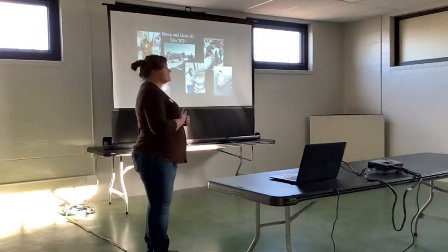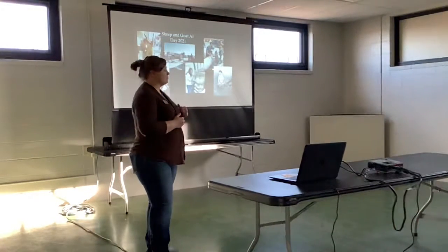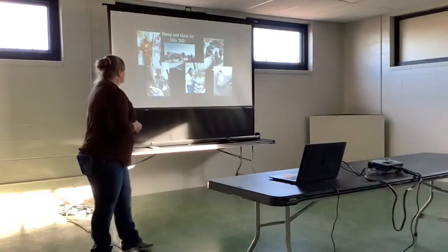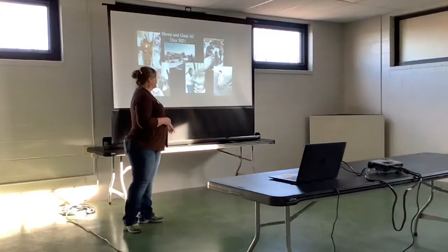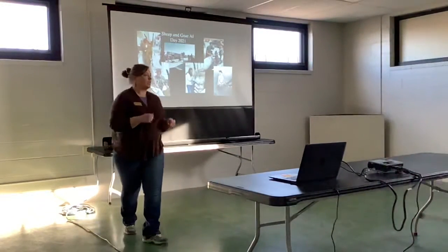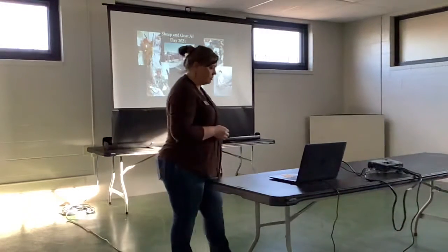Last year was the first year that we have done sheep and goat A.I. in Fremont County, and we had several participants. We mostly aimed it towards 4-H youth, but this year we're thinking of opening it up a little bit. These are some pictures of kids going through the process. We had 4-H youth giving the shots and cleaning the wool off their tummies. Then this gentleman here, Glenn, came and he actually did the A.I. for us. A.I. in sheep and goats is a surgical procedure, and so a little more difficult than cattle.